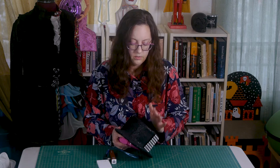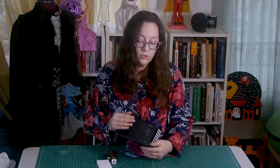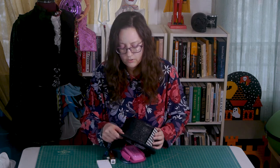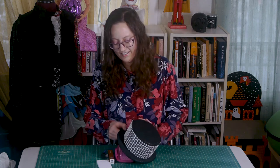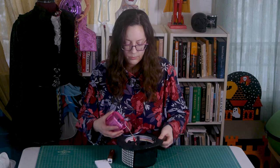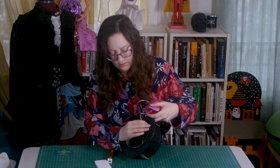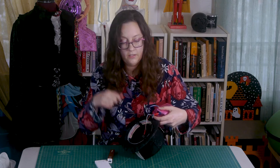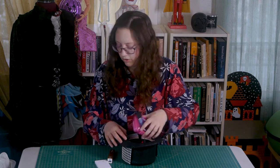I used a couple of layers of batting on the outside, which added to the weight more than it seems like it would. Part of that is because I used this thin fabric from the sleeve of the dress — it shows the buckram pattern when stretched, so you kind of have to put batting on to smooth it out. Though I don't know if it would have been so necessary since three-quarters of it is covered by LEDs anyway — live and learn. I was smart this time in that I put several elastic loops on the inside so I could actually put two separate headbands in and secure them, though sometimes I just couldn't get it to stay in place.